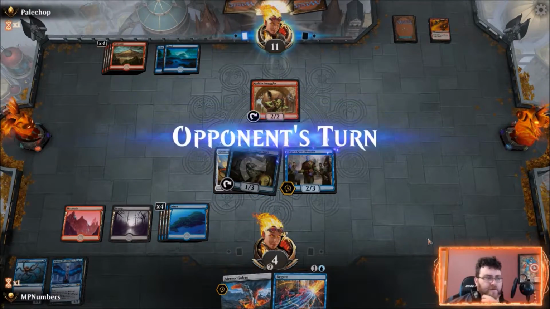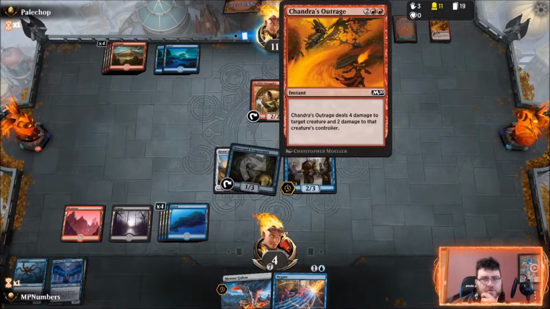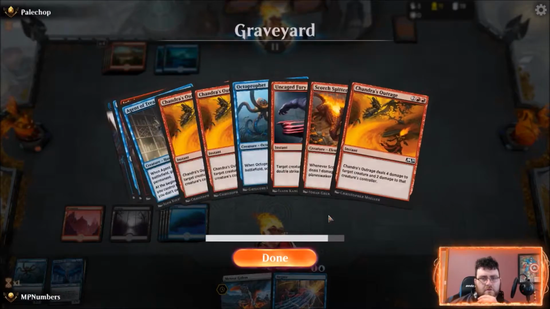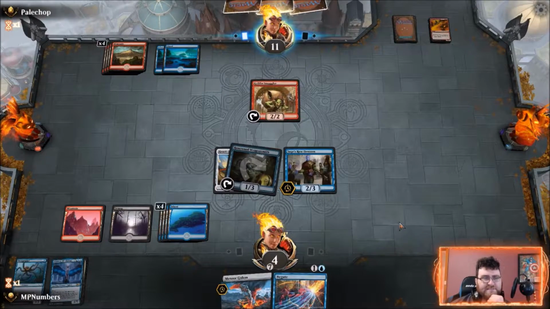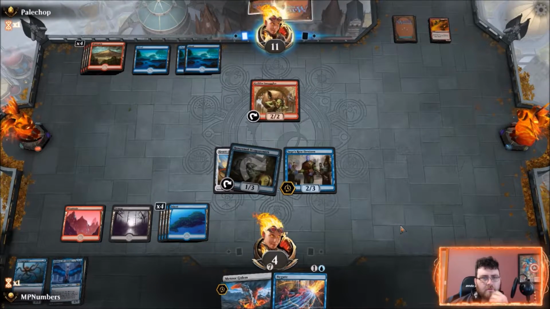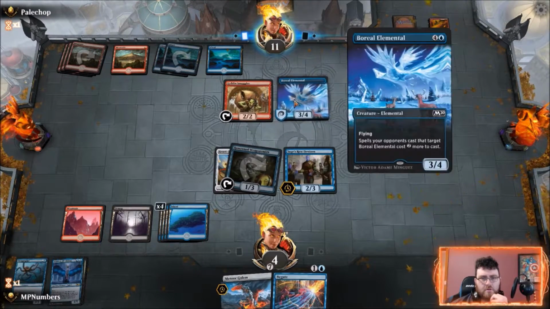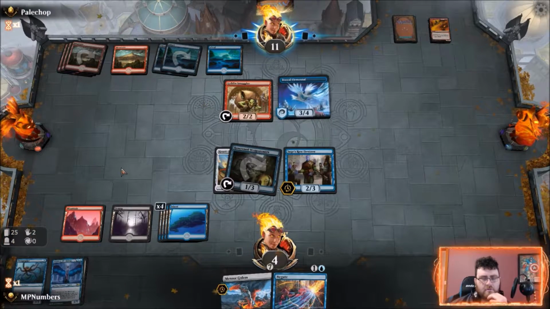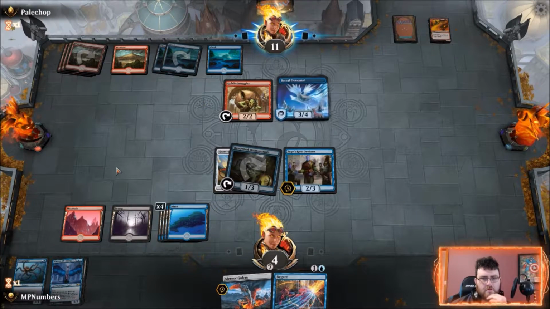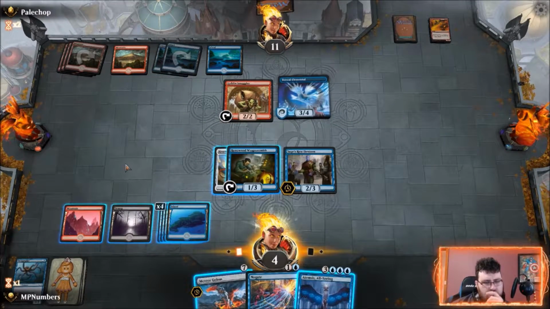Yeah, we'll go. We're in blocking mode. Being on 4 life. What is blue-red spell heavy? Sure. Spells. They can get me for 3. They can get me down to what? No, okay.